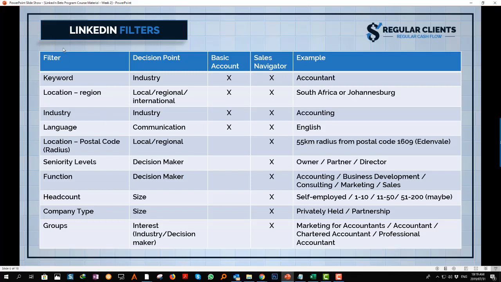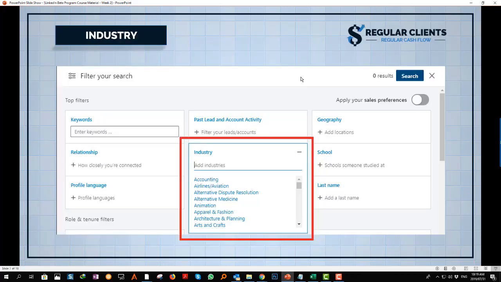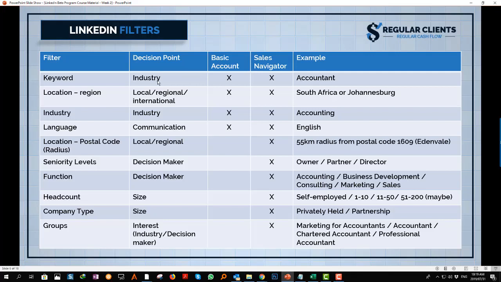So the first thing that we're going to do when we look at the filters is the keywords. So obviously we're going to go and type something in. So when we start the whole process off, we'll type something in, and you'll see I'm going to type in the word accountant because that is my niche. And obviously what the decision point is, it's helping me to identify the industry. So last week I beat that drum a million times that I want you to choose an industry. So when we were talking about a niche, I needed you to find an industry, and I needed you to find an industry that was accessible on LinkedIn.